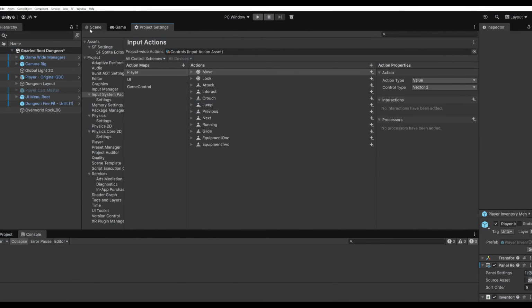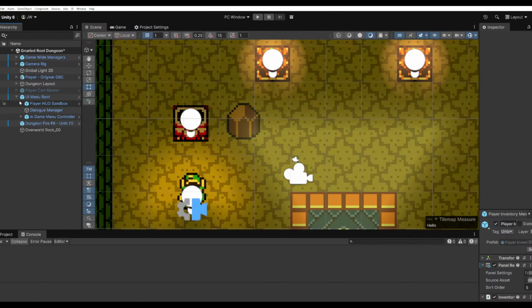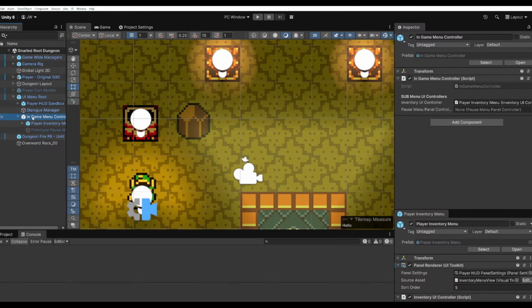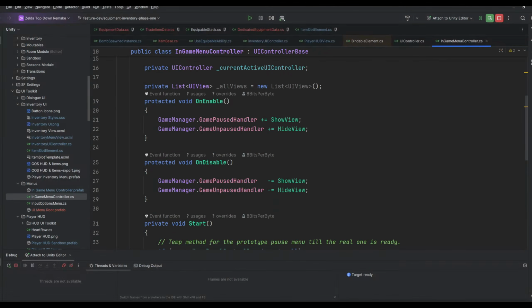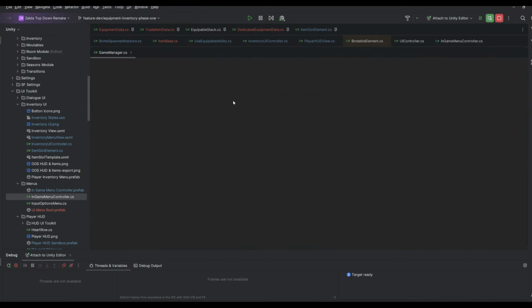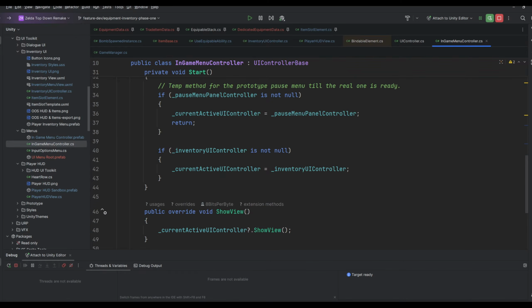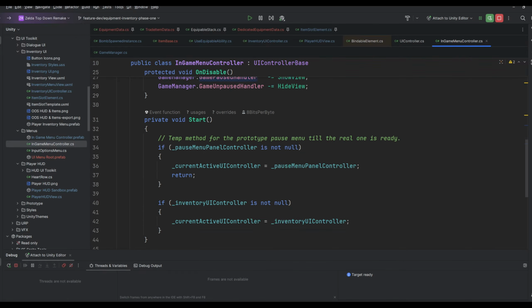Let's go see for a second why that didn't pop up whenever I changed it. Oh, I'm pretty sure actually, in-game menu. Let's actually go here. Yeah, I'm pretty sure it's right here. Yeah, paused. Yeah, okay.